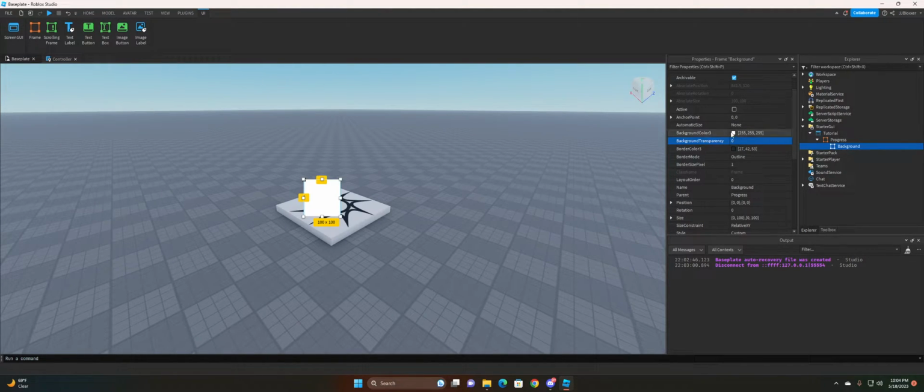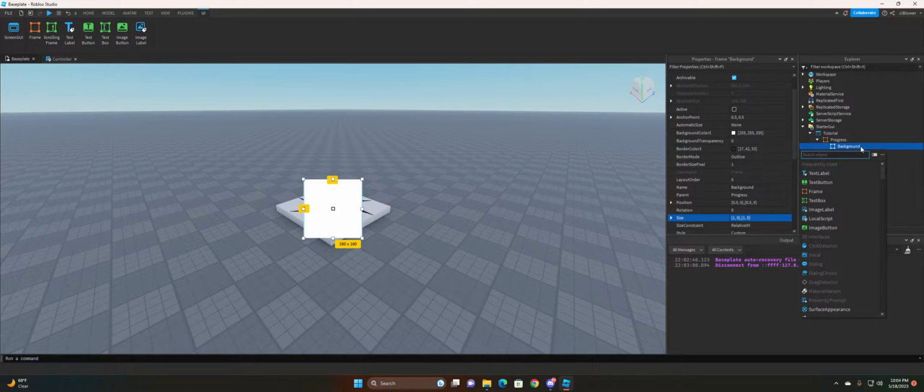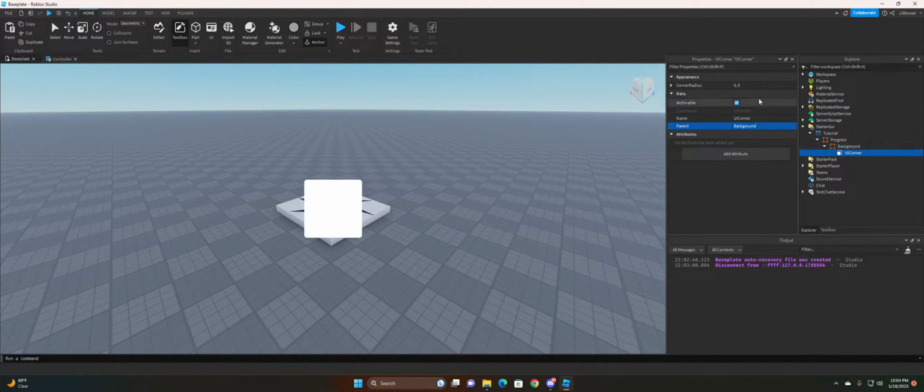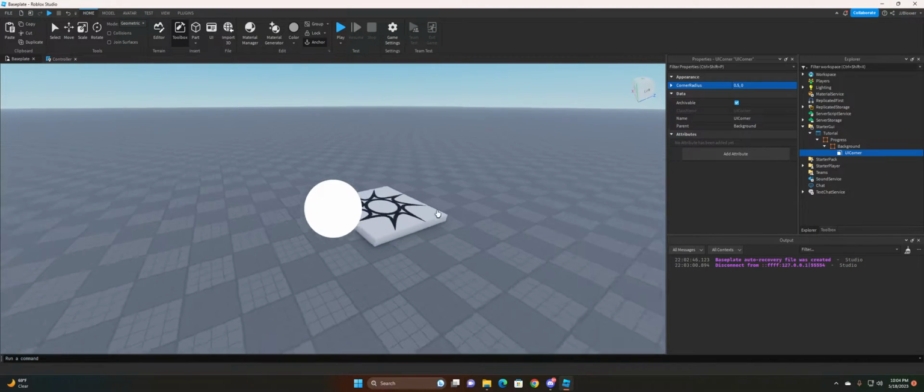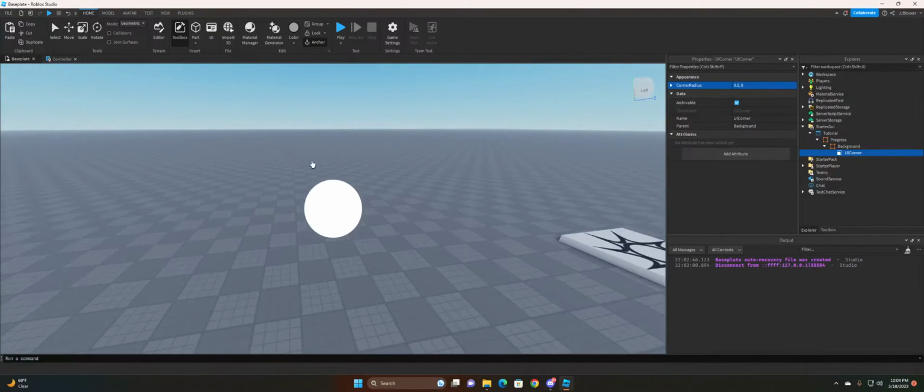I'm going to center this one as well, 0.5, 0.5, and make it the size of the holder frame, so 1, 0, 1, 0. For this one, I'm going to place a UICorner element inside of it, and set the corner radius property to 0.5, 0, so it's a circle.